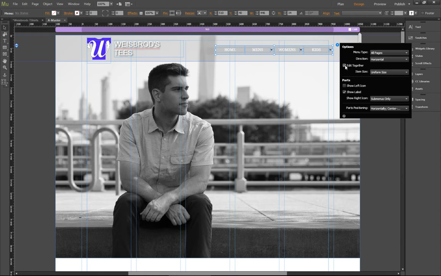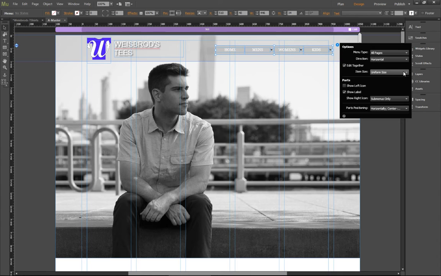If that is turned off, what it would allow you to do is individually edit the color of a button or other things, and it won't affect all the others. Whereas with this checked on, when you change one thing about one menu item, then all the other menu items will actually do the same thing. Like I said, 99% of the time, you want that checked on.